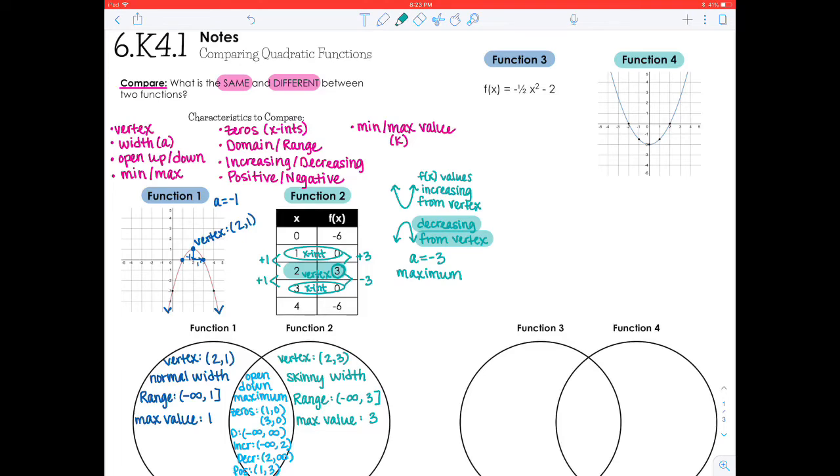So same thing again, let's just go ahead. I always think it's easiest to just start with the vertex. And this is in vertex form. So when you're looking from an equation, identify what your h and k is here. Remember your vertex form is a times x minus h squared plus k. I see that there's a k, but there's no h. There's no parentheses, so there's no h, which means h is 0. So my vertex is 0, negative 2.